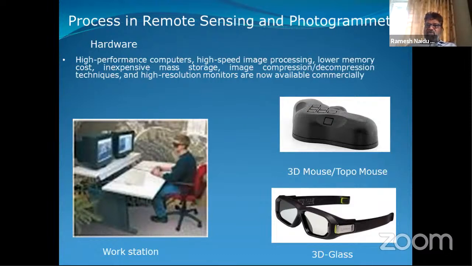And the workstations are very important, not desktops, because they process the images quickly compared to desktops and laptops. And compression software must also be available for compressing images, because every time they are collecting images, one image is more than 2 GB, 3 GB, because of high resolution. So you can compress all these images and later process them. Very dedicated compression software is available. You can compress a 1 GB image into a 1 MB image, and normally you don't lose the clarity.